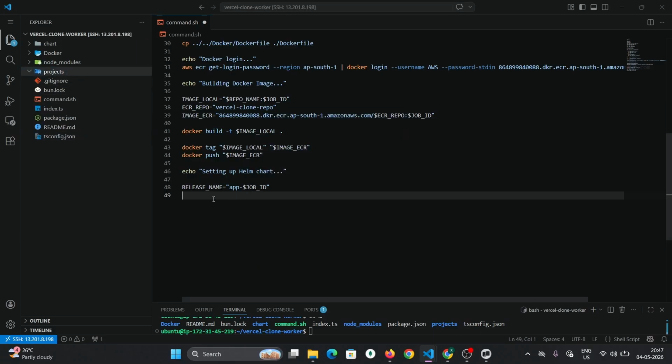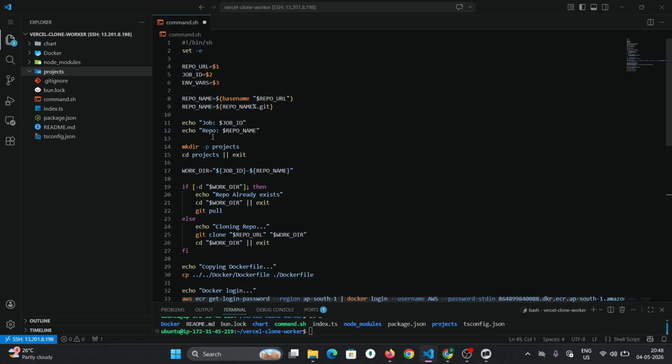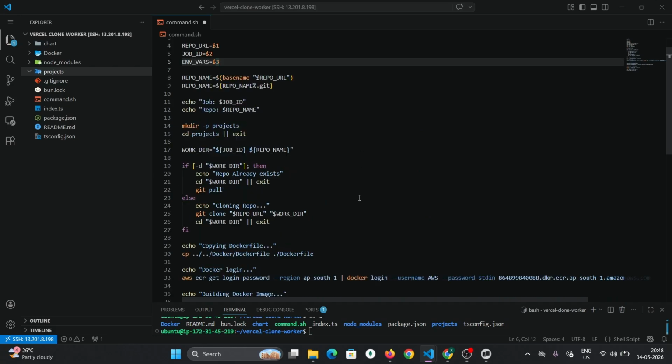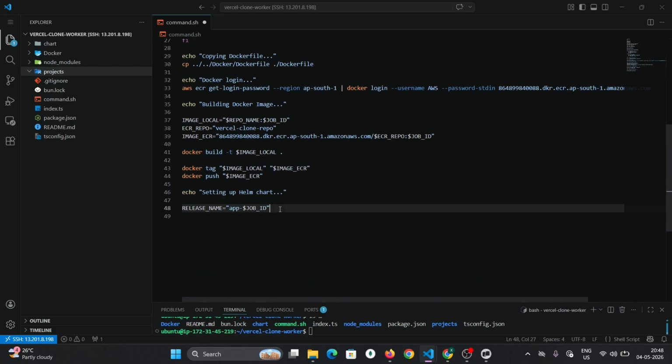So we will create a namespace for every project that we are deploying in an EKS cluster for isolation, because in the next video we will see how we can add these environment variables as secrets. So we will keep those secrets isolated in the isolated project.